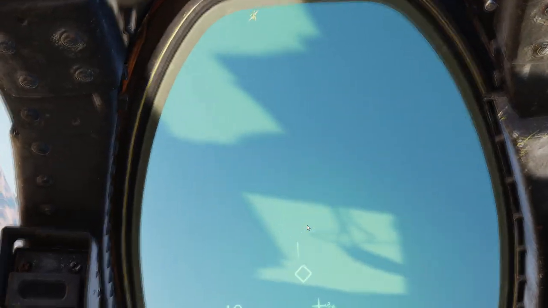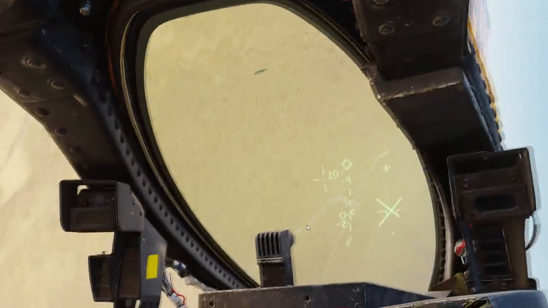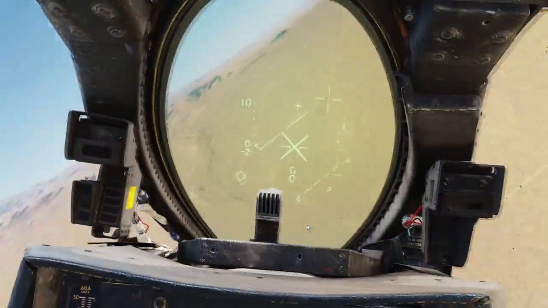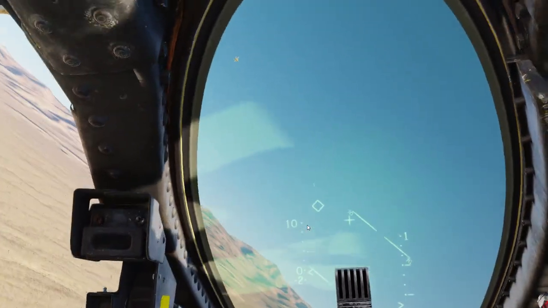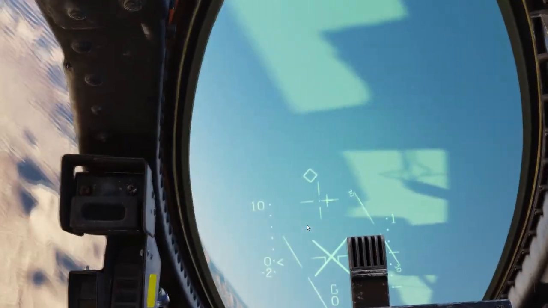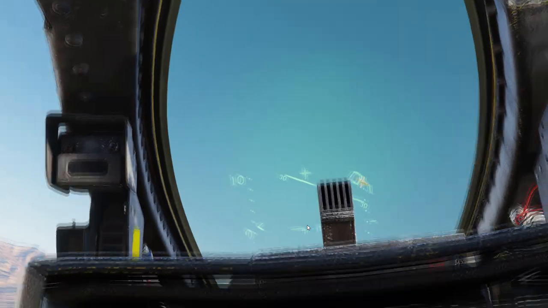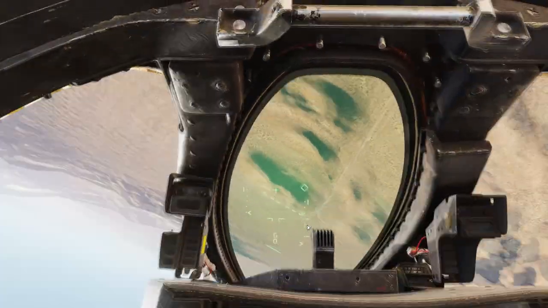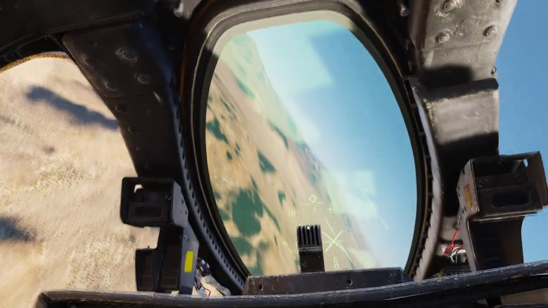Oh, he's dead now. We're on a six, shiny and chrome. Speed's 470. We're on a six. There's 420. You have him now. Right in front of us. Ooh, piece of candy. Bingo fuel. 11 o'clock.